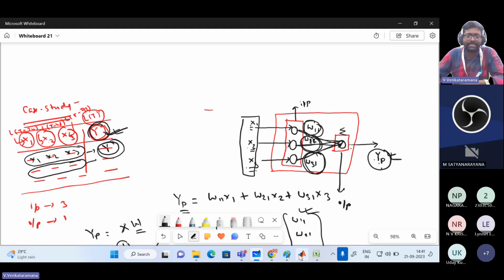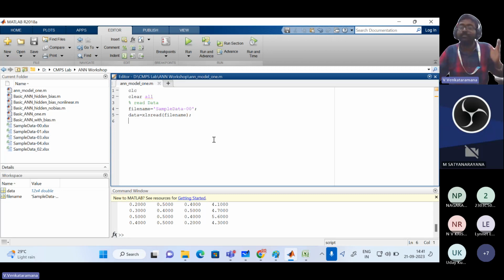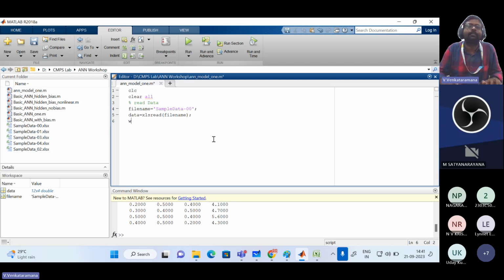So you have to randomly initialize. Yesterday we discussed random initialization of a variable. Here also I am initializing W randomly. First of all, I have to give the lower limit and upper limit. The values may range from minus infinity to plus infinity, but I will take lower limit equal to minus 10 and upper limit equal to plus 10. Between minus 10 and plus 10, I want to randomly generate the weight matrix.